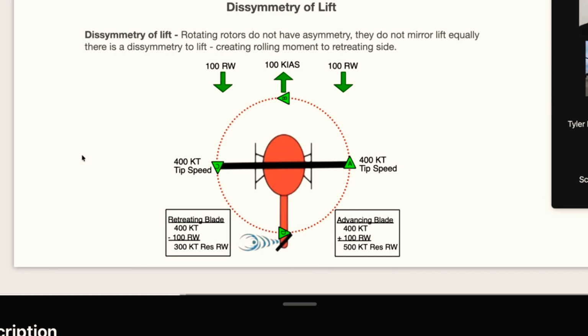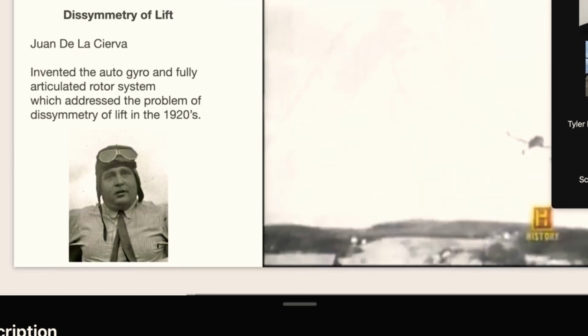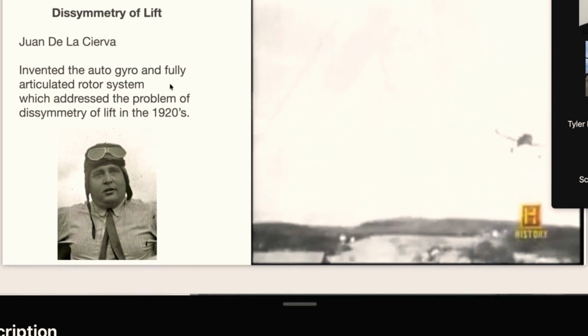So we know that the main rotor blades move to equalize lift across the rotating disc, but how did we get to this point? We have to understand that it was not understood immediately that rotor blades do not produce lift equally. That there's a dissymmetry of lift, meaning that there's unequal lift generated across the rotor blades as they rotate. It's a little bit of a history lesson here, because I think it's fun to understand how this all started and how this was understood.